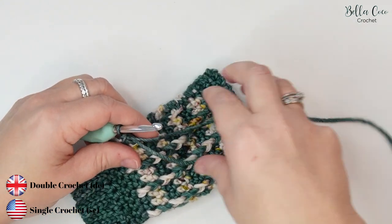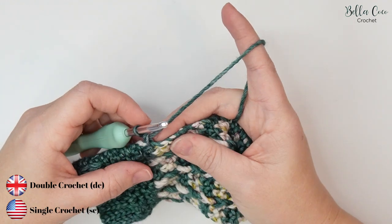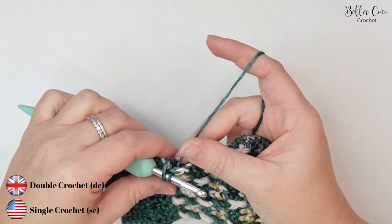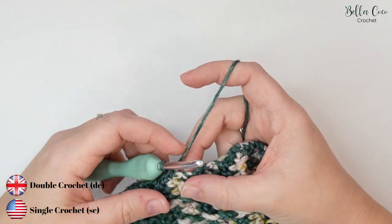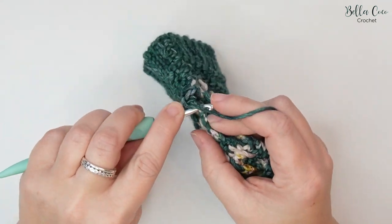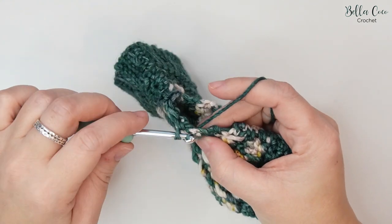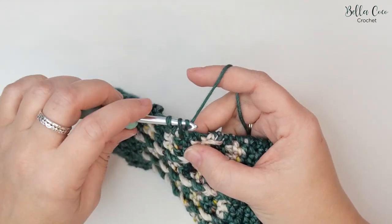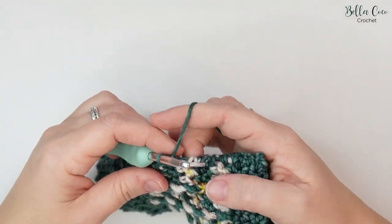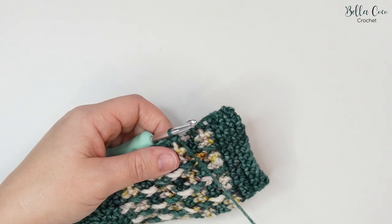I'm then going to evenly work 9 double crochets along the row ends to the top of the thumb hole. So I want to go into the row ends like so, yarn over, pull through, and then yarn over, pull through two. That's one double crochet. And then I'll go into the next stitch, two, and then find the next space, three, four, five, six, seven, eight, and nine.